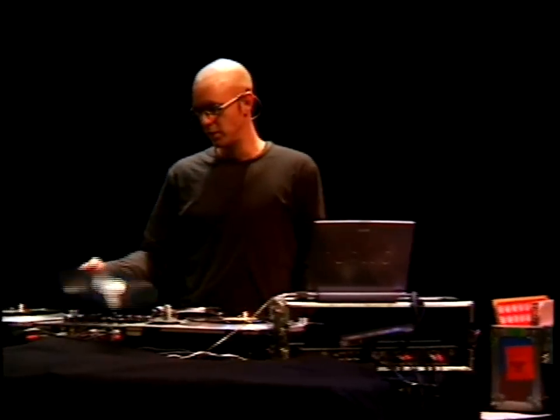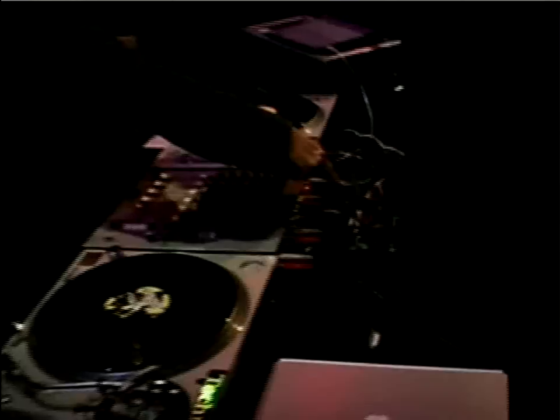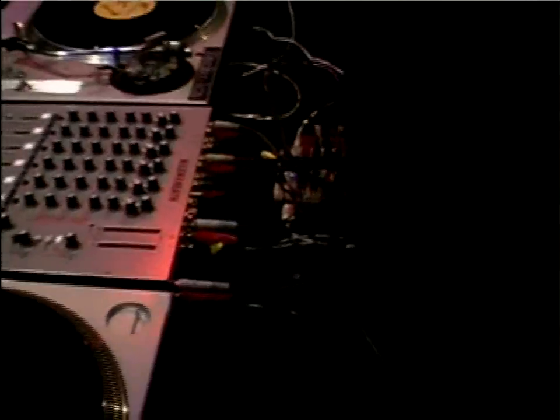So the unit is, you have the computer, and you have a small interface box right here, which is basically an in and out of your computer. This is bringing the sound in and out of the computer. It's not doing much more than that. Everything else is done in software.